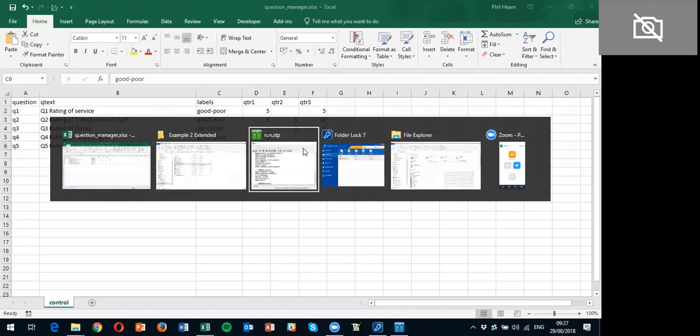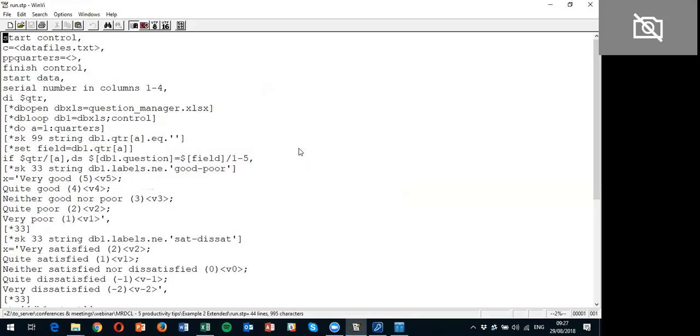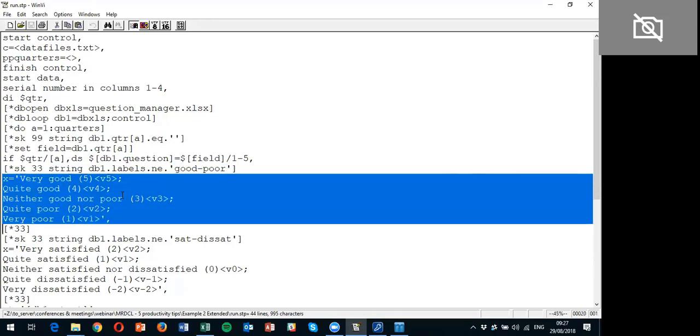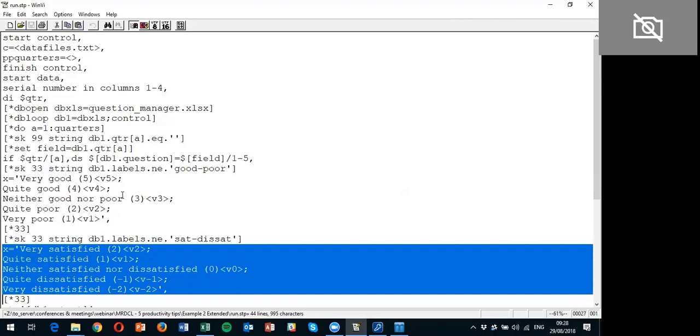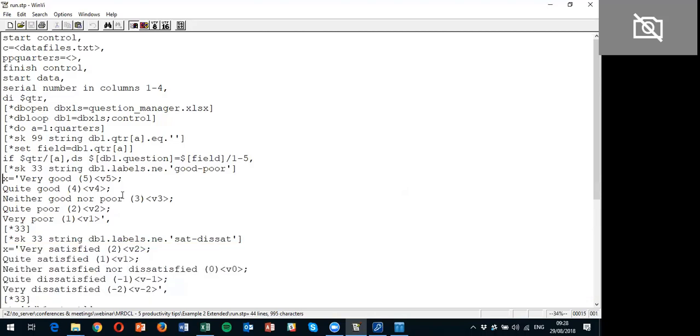And if I added a question 6, I could use satisfaction or good-poor or any other ones that I've got set up. What's going on behind the scenes there, which I didn't show you and I concealed from you, was that you can see there's a chunk of code here that says if it's not good-poor, or if I want these labels only when it's good poor. So it's going to pick up those labels when the good poor text is found in the worksheet, and it's going to pick up the sat text, which actually is scored differently automatically when it picks up the dissat in that worksheet. So you can branch round this and just pick up.